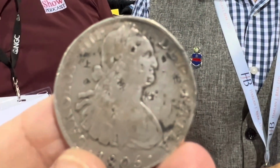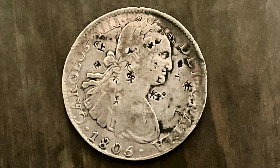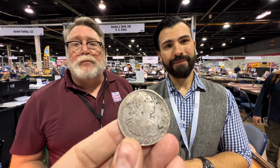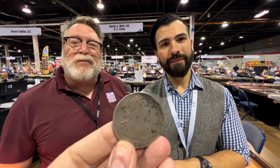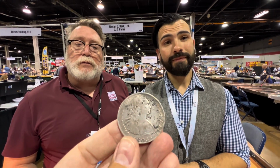Always good to have resources. Absolutely. And nobody can know everything. I just like it because of your story. This is your greatest story coin because it was only good because of the chop marks. Yeah. And it's crazy that some people have that skill set, that they could actually read the chop marks. So impressive. And I mean, this room is filled with experts in our field.